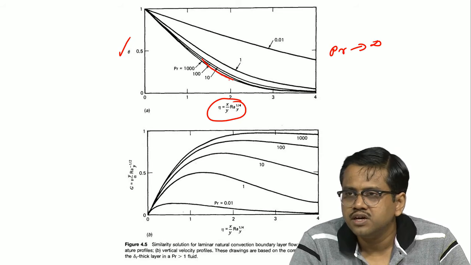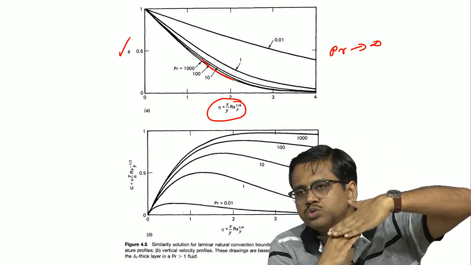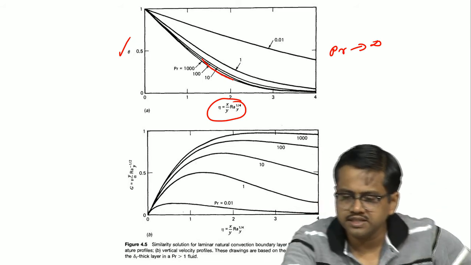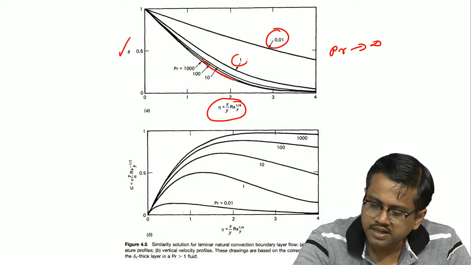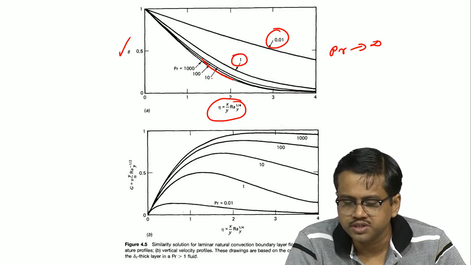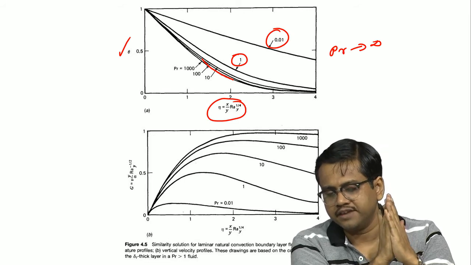Do you see that? All the theta curves seem to be stacking up, so they tend to go towards one single curve, right. As you can see, there is a lot of difference when the Prandtl number is very small. This is Prandtl number 1. As you go on increasing the Prandtl number from 10, 100, 1000, you see the curves are becoming very close to each other. So, they are stacking, right.